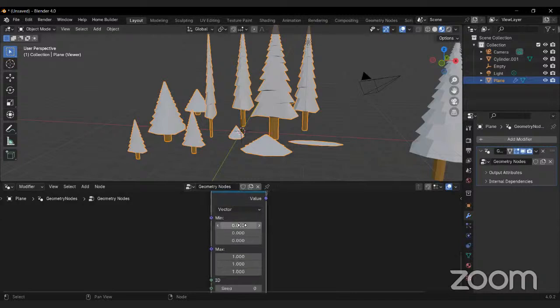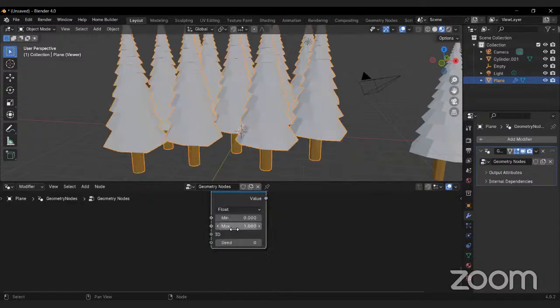Again, with vector, we're able to change the X, Y, and Z axis. So right here, some of the trees have a 0 scale on the X, Y, and Z axis, and their maximum scale is 1 on the X, Y, and Z. But we want all of these to function the same. So we're going to change this from vector to float.